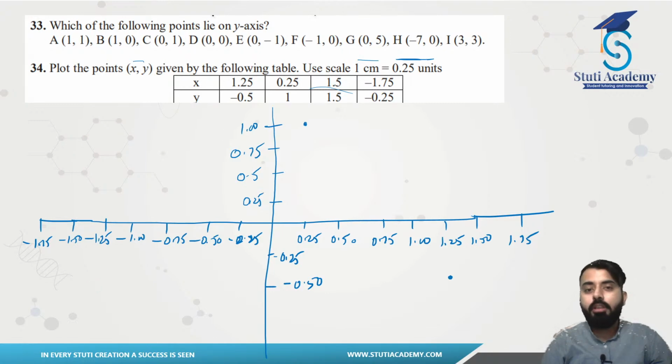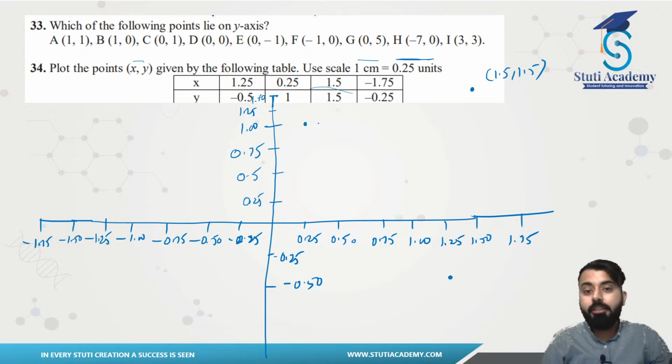Then we have 1.5 and 1.5. Actually, we have to move forward. So this should be 1.25, and let's say this is the point which is 1.50. Okay, I did not see this one. So 1.5 is here and 1.5 should be here. So our point should be this one. This is 1.5 comma 1.5, right? That point is what?